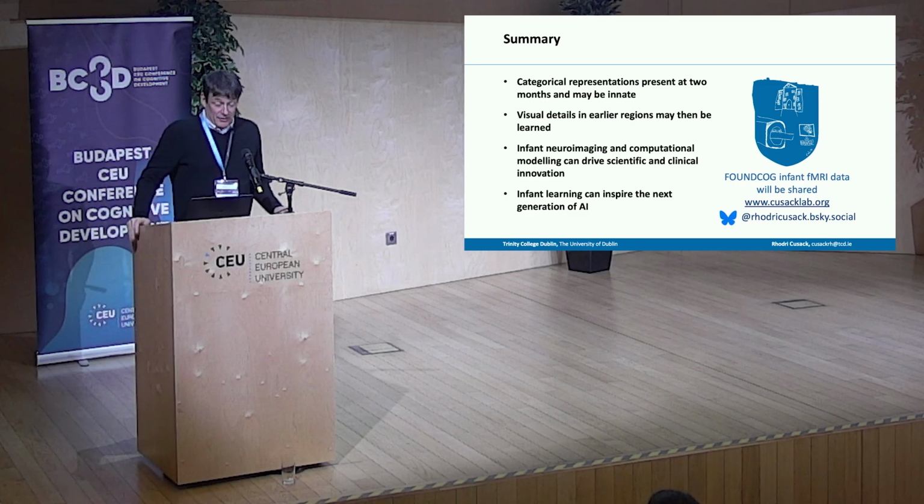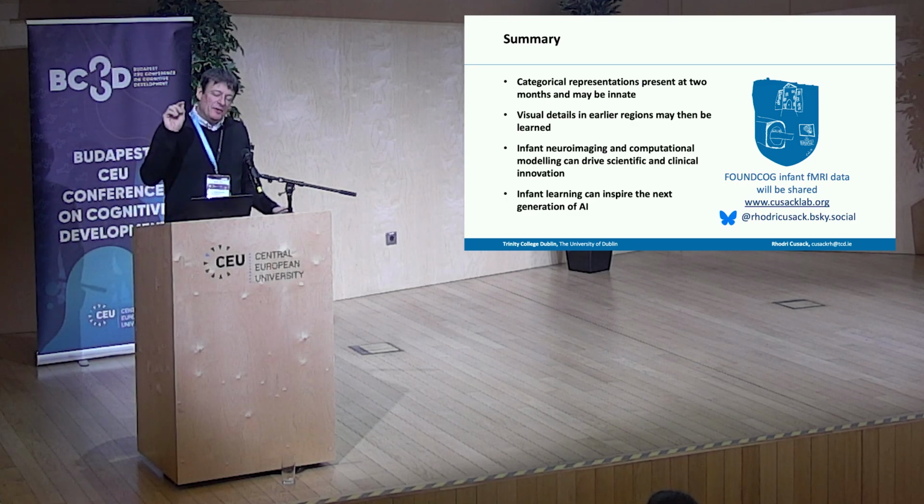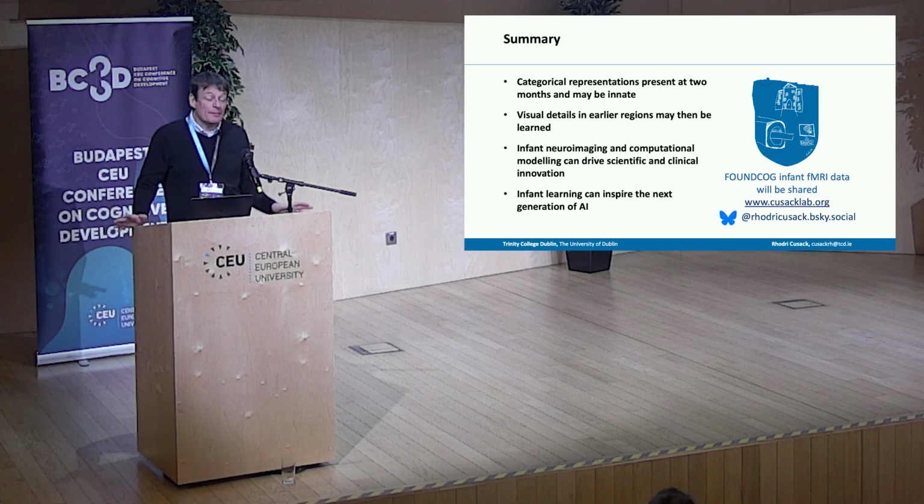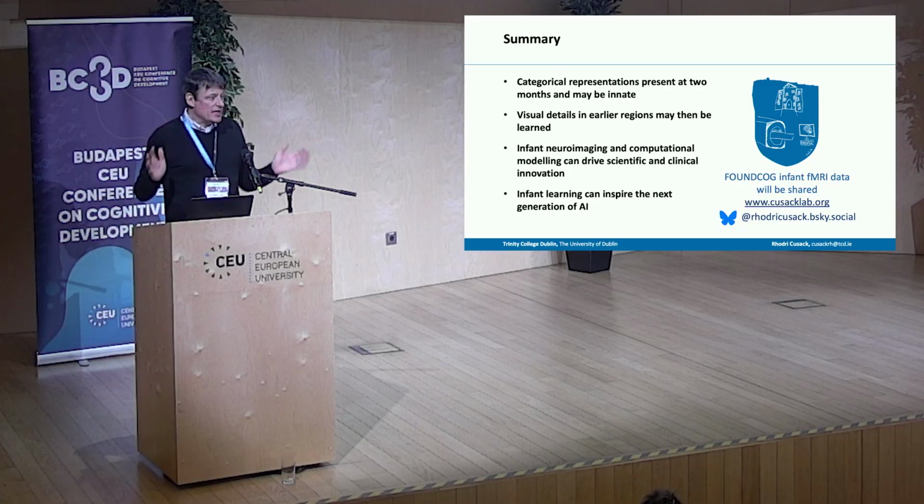I think that's a great suggestion. We're seeing an animate-inanimate distinction, and maybe it's relevant to the previous question as well. We're also seeing a categorical distinction in the infants. So the infants can tell the difference between a cat and a squirrel. Their brain representations can tell the difference between a cat and a squirrel. So it's a bit more subtle than a really crude feature that you might just use. It has to be a bit more subtle.